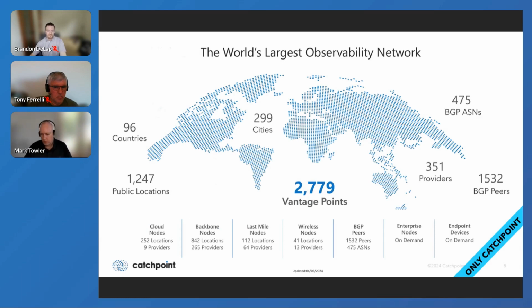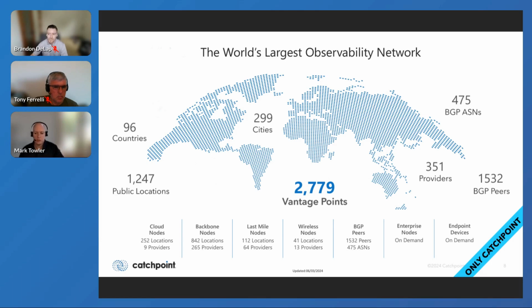How do we do this? And I'm talking a big game, but can anyone else do this? Well, not really. There are a couple things that make this unique that only Catchpoint can do. And one of them is our global observability network. We have the largest one in the world. If you look closely, you'll see a date at the very bottom of this slide. That's because these numbers keep changing. We are constantly adding new nodes all over the world. No one has anywhere close to this kind of observability network.